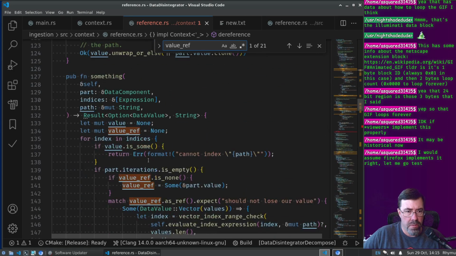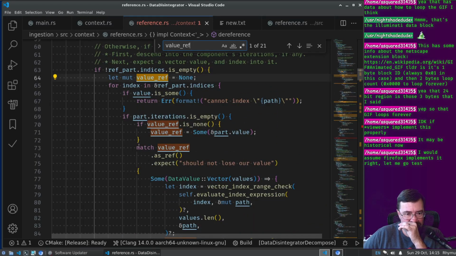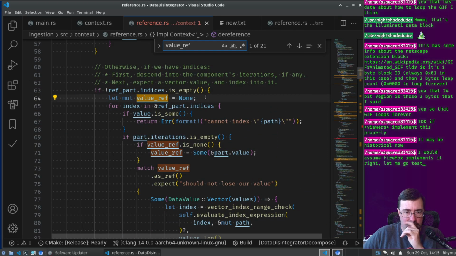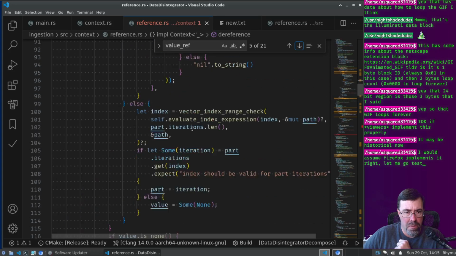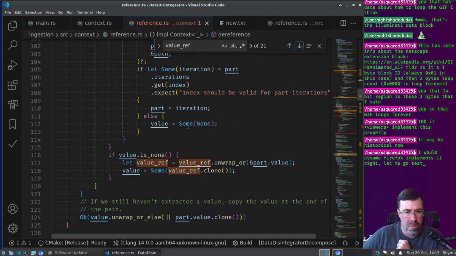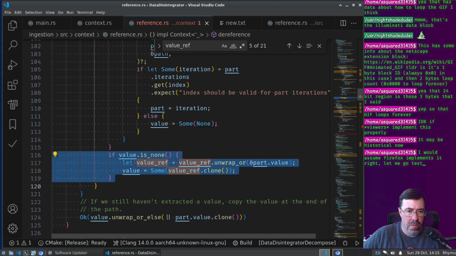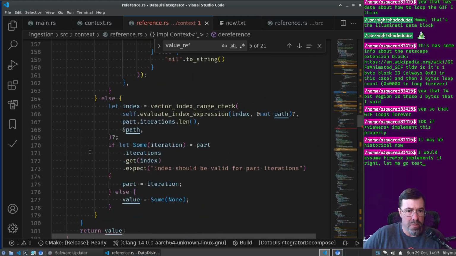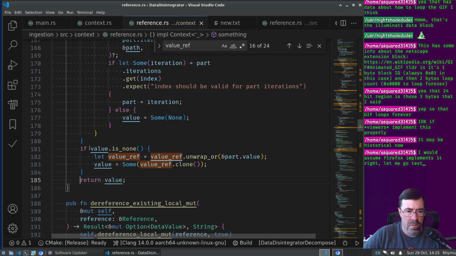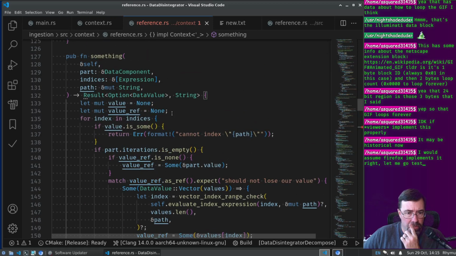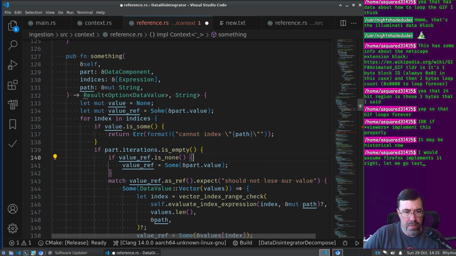Hold on. Oh, because I cut it right here at this loop. So there is a none at the beginning. And this is only used inside of this, right? I didn't pull that out, did I? But I want to pull that out. That's after the loop's done. So value ref is all internal to this thing. Okay, well if that's true, then it's always going to be none at the beginning. So why don't I just start it out at value ref is part value, like that, and then I don't need that block at all.